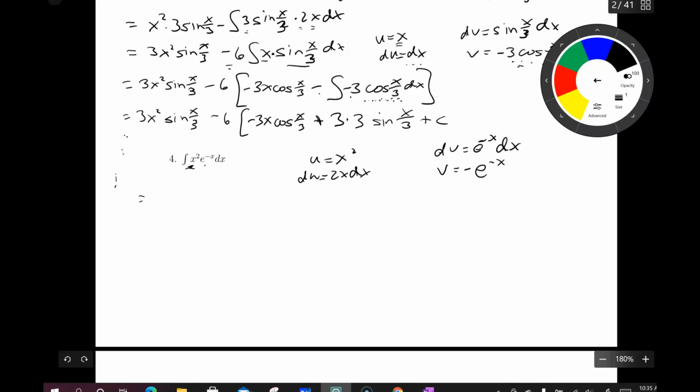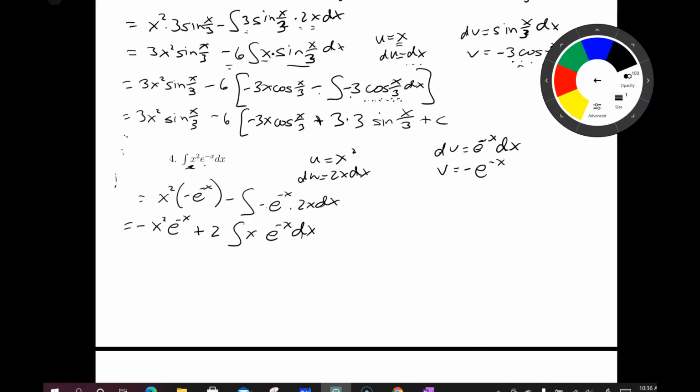All right, let's put it together. uv minus the integral of v du. Okay, so be careful with this. Let's pull that negative out in the front. So these two negatives make a positive, and I'm going to pull the number 2 on the outside. I find it's easier to pull all constants on the outside so they don't get lost in your parts. So here I'm going to let u equal x, again I'm going to do parts because I have two functions multiplied times each other.